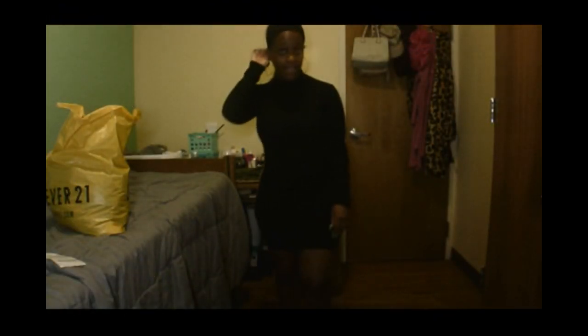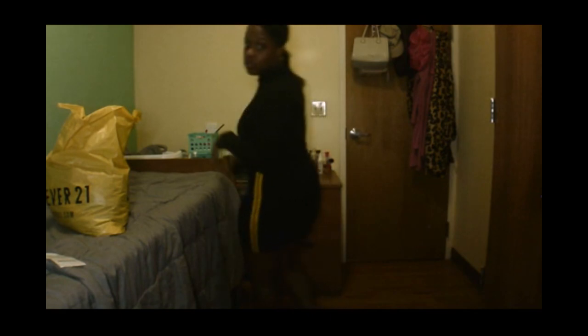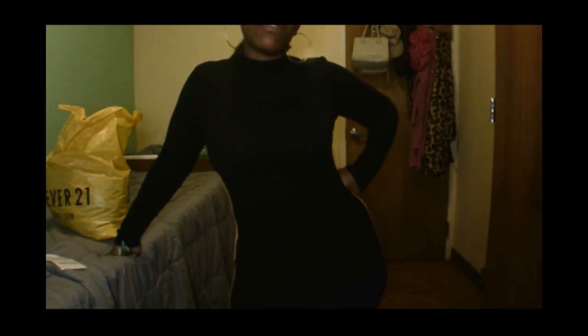Last but not least, I have another dress from Forever 21. It has this two-striped yellow line down the side. Kind of a small turtleneck — nothing really that extreme. If I had a few hickeys, I could cover them up. Full arms. This is surprisingly very, very thick material. I'm not worried about the sun catching my backside when I walk past. It is quite short underneath — it kind of catches my butt. What can I say about this one? I love it. It's stretchy but not that stretchy, so it's a tiny workout putting it on. It was $14.50 but ended up being $11 something. My friend bought it for me because he thought I was spending too much money, so I didn't even pay for this one.